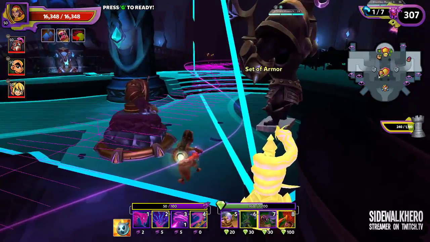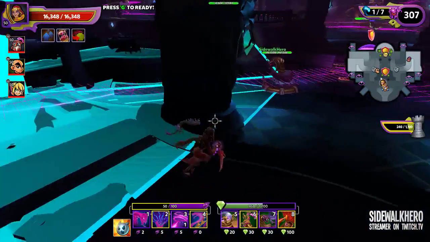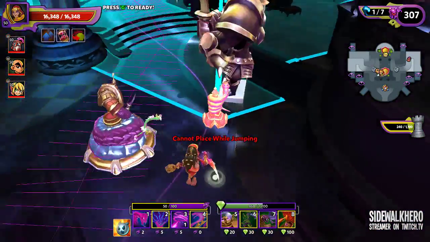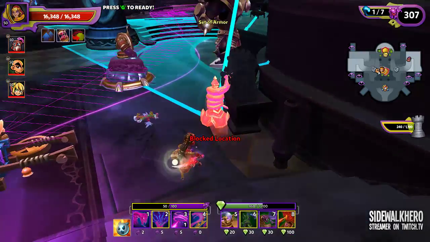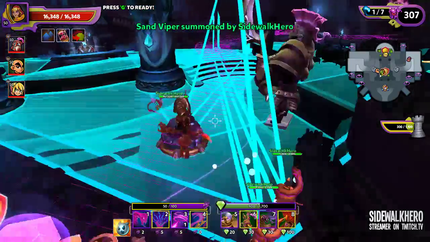Can I do something like this? Or maybe I should get creative. No, if I get creative, they're going to be too far forward. And I don't know if they shoot through these armors. Let's do something like this. Their range gain is pretty good.